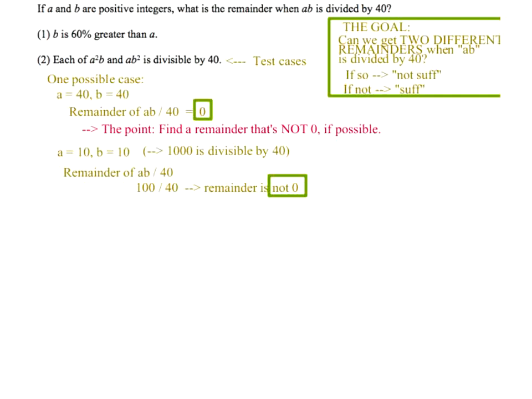I mean, it might take you a little bit of poking around to find numbers like 10 and 10, but if you have a goal in mind and you realize what you're trying to do is find this, then you'll have time to poke around with a bunch of numbers and see what happens. If you're just throwing random numbers in there, then you might not have time. Because once this happens, there's no point in trying numbers like 8 and 5, because 8 times 5 will just give you another 0 as your remainder. So I don't even have to try those. And so you want to go for numbers that won't do that. Still not super obvious, but it's much more doable if you have that goal in mind at all times. That's in the green box up there. So we got 2 things to happen. It's not sufficient. So there you go.